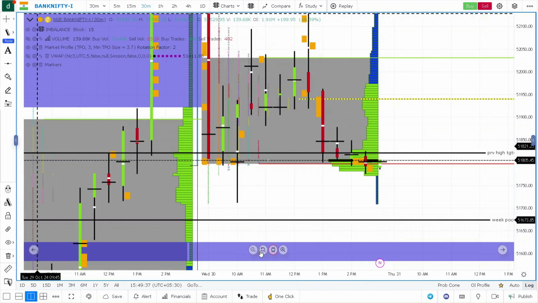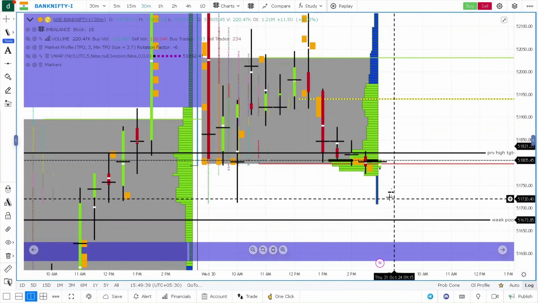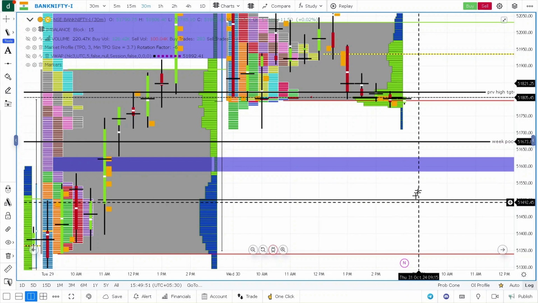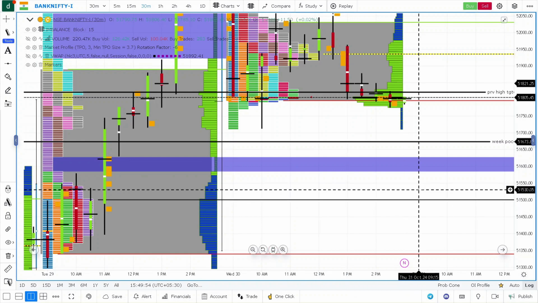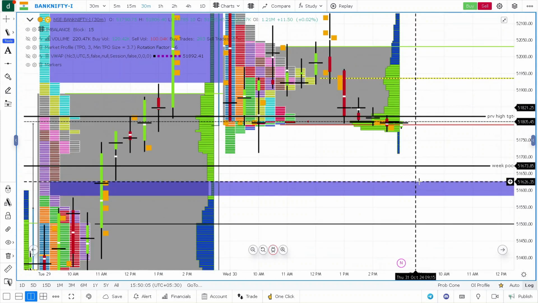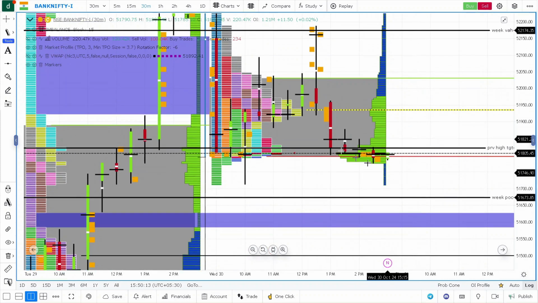So look for a breakout of 15 minutes or 30 minutes upside and try to trade towards the POC, which is at 51,940 levels. Suppose Bank Nifty gets accepted on 15 minutes below 51,530 levels, then you will see 51,340 levels. So the single print at 51,600 that has formed is going to be the deciding factor for tomorrow.